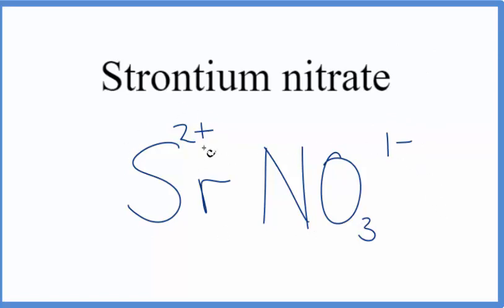So you can see I have a 2+. I'm going to need two nitrate ions for that to balance out. So I'm going to put a 2 out here as a subscript, but I have to put parentheses here to show that there are two nitrate ions. 2 times 1-, that gives us -2. -2 and +2, that gives us zero.